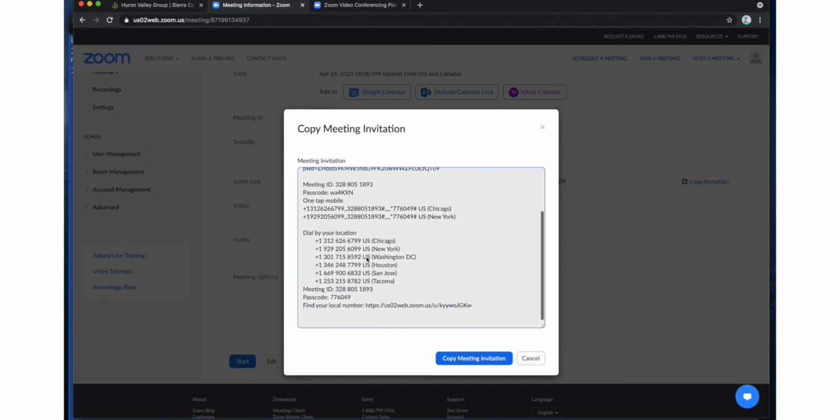It gives you phone numbers and dial-ins so that people can go to numbers within their region. And it gives you, again, that meeting ID and the passcode. So this is great because you can just copy it to your clipboard and then paste it into a website or an email or anything like that to send out to people.